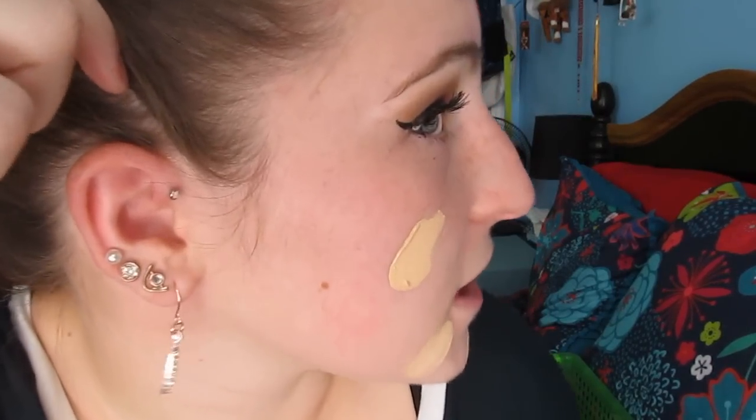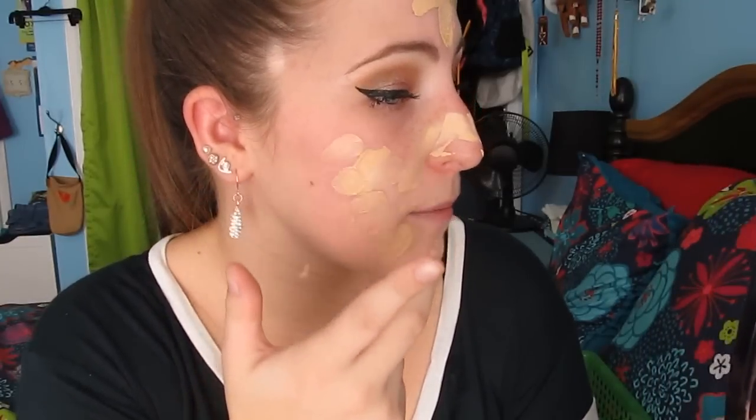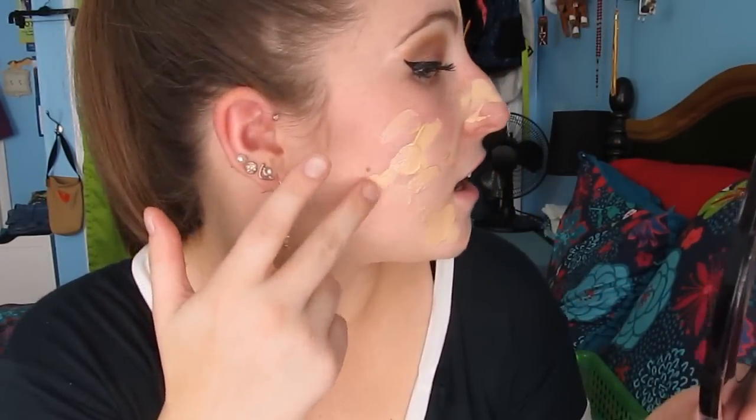This is in the shade 00B Light. I have been enjoying having a job — I've been very tired, but it's been nice getting consistent paychecks. I actually got a new piercing recently. I got my Helix done and I'm looking forward to getting the Triple Helix — I need two more up there. I love this piercing, it is so cute. I think I'm actually going to mix some Liquid Illuminator from e.l.f. into my foundation because it's been a little bit too matte for me recently. It's a really pretty foundation when it first goes on, but it just really breaks down on my chin and around my nose area.